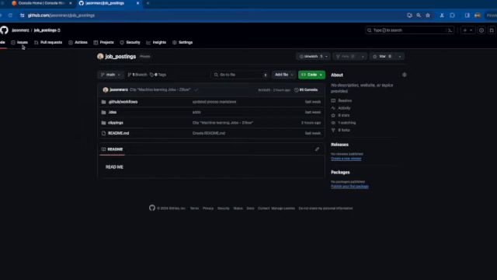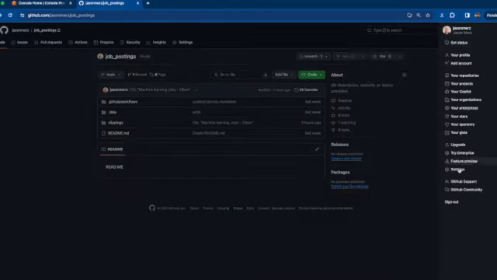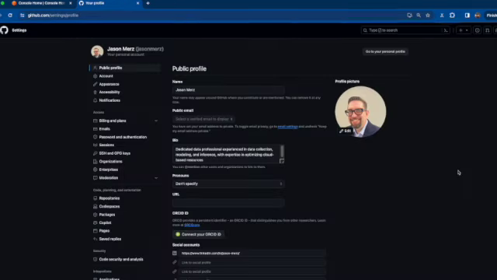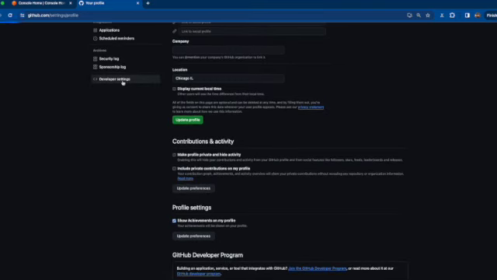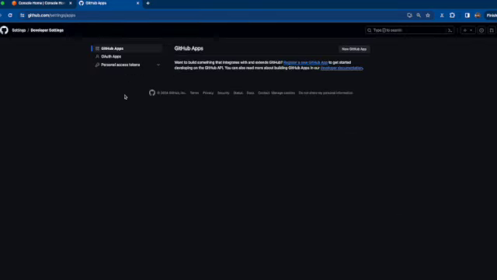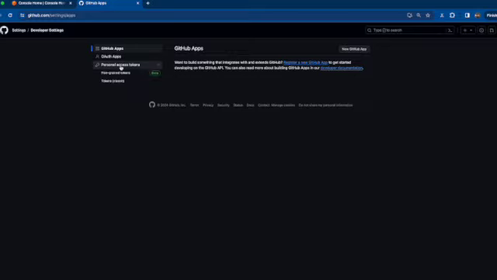And to do that, you're going to come over here to your profile. You're going to go to settings. Then you scroll all the way to the bottom to where it says developer settings. Then you get personal access tokens. There's a couple different options.